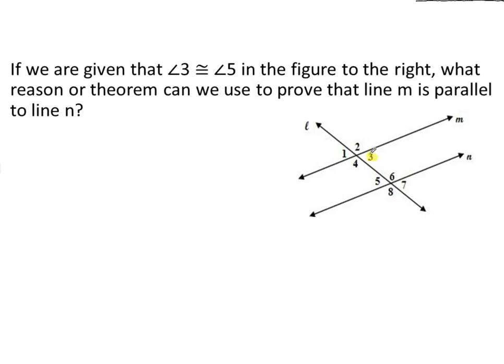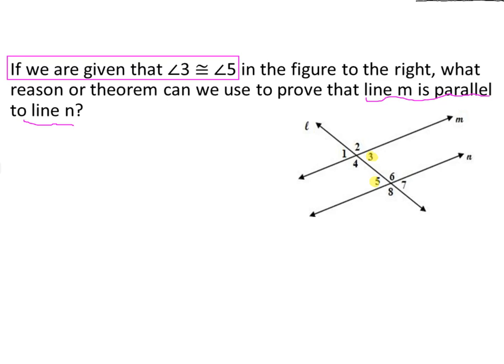So angles 3 and 5, they're both in the interior, they're inside those two parallel lines, and then they're on opposite sides of this transversal. So they're opposite, it's called alternate interior. So these are alternate interior angles. So what it is saying is if the angles are congruent, we want to find the one that shows that then the lines are parallel. If they're congruent, the lines are parallel.